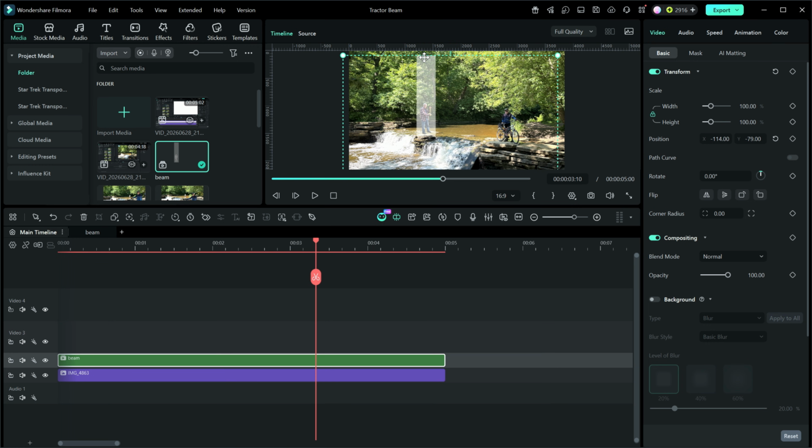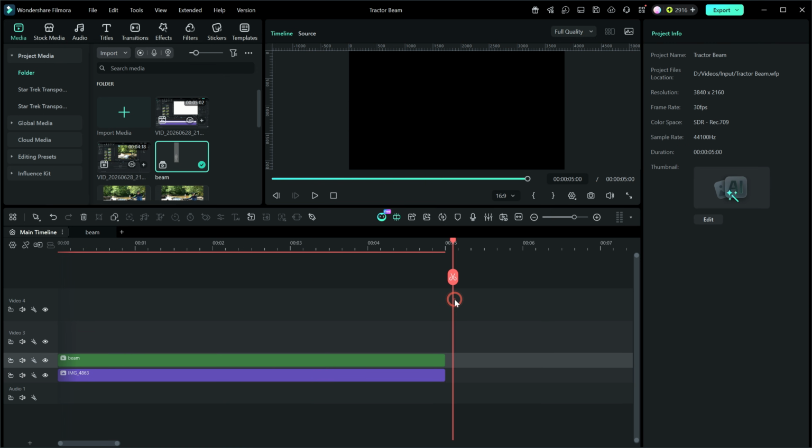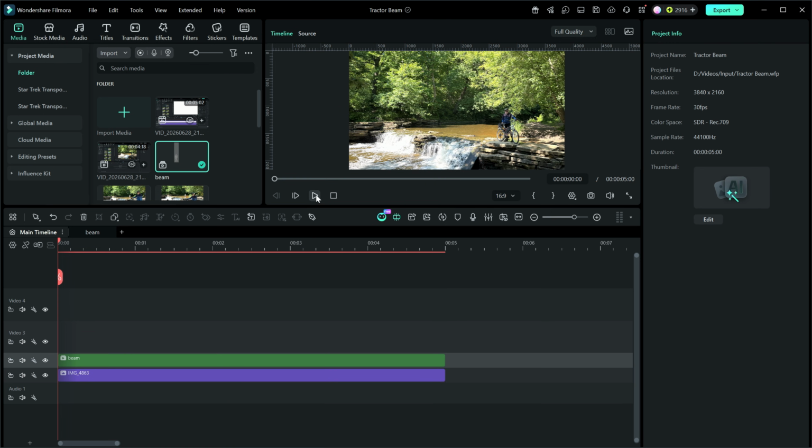We can see that our beam is not quite tall enough, so we may have to make it slightly taller, but let's just pretend that I made it tall enough. And then let's play it from the beginning. And there is our person. And that's the basic concept. And that's all the steps that are necessary to make the beam. However, you can still dress it up.